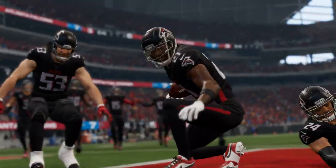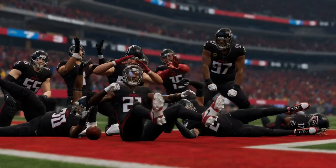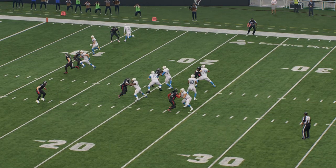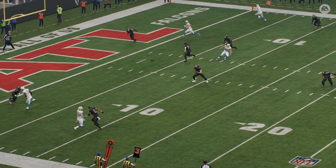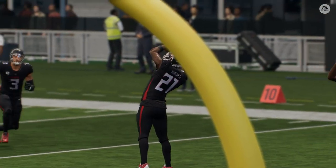To sit here, Mike, and say there's ever a good time to throw a red zone interception, but in this case, it's the first half. You have the rest of the game to get yourself back down here in the red zone and make up for that miscue, because next time they get down here, they got to be a lot more careful when they decide to air it out.